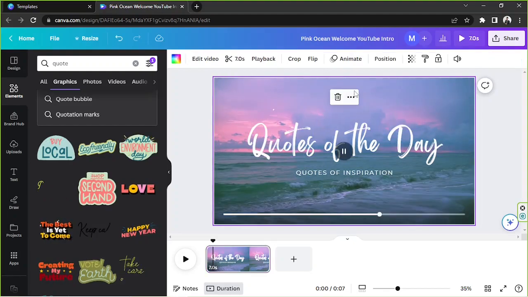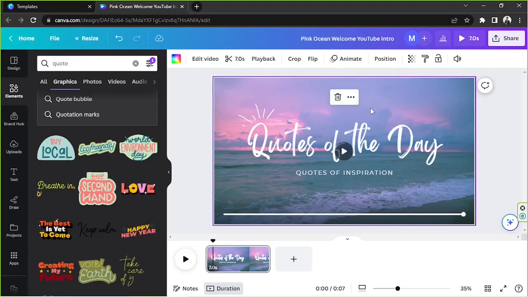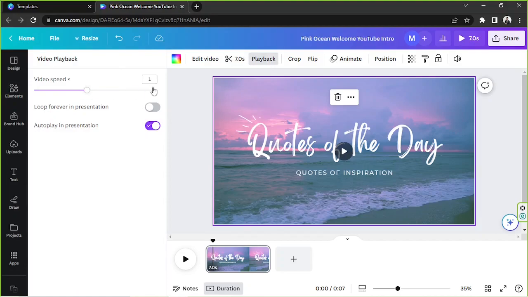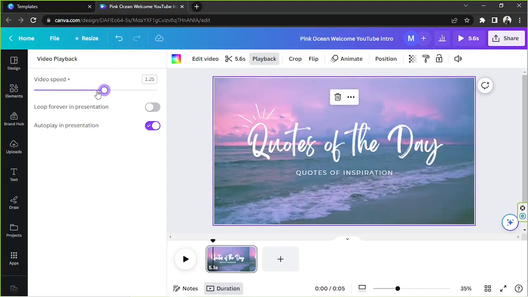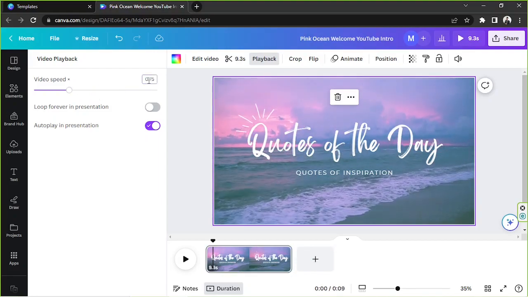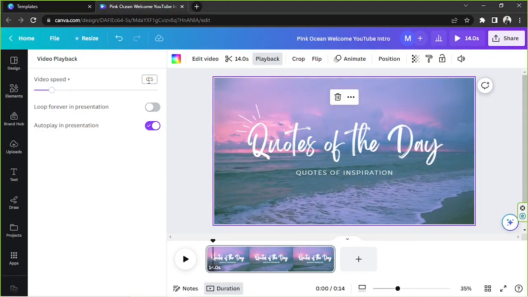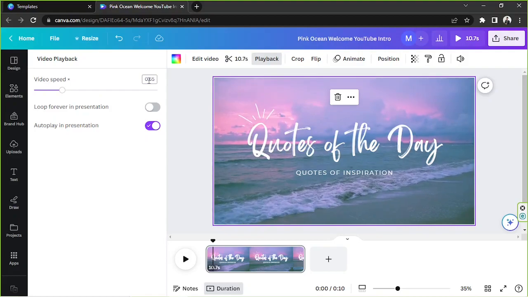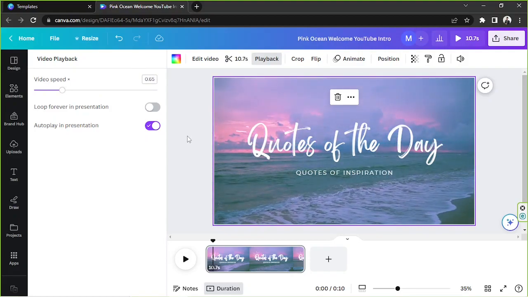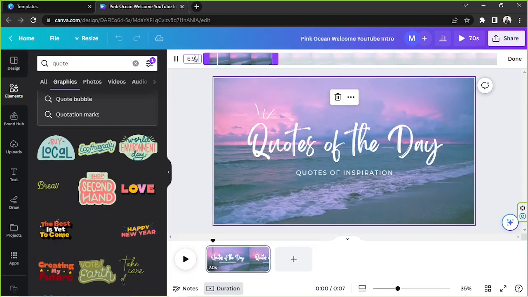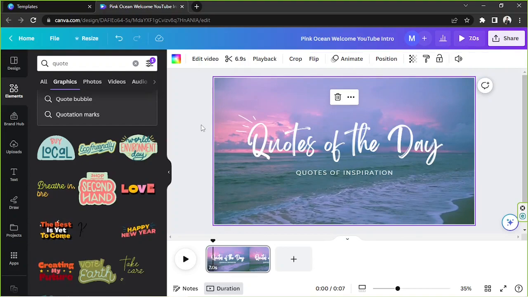And I want to click on this again. And in case you want to edit how slow or how fast your video clip would be, go to playback. Oh, make sure to click on your video first, go to playback, and then adjust your video speed right over here. Maybe we can adjust ours to be 0.75 or 0.50, or 0.65. I think that's okay. I'm going to keep it that way, and I'm going to adjust my video again to 7 seconds so that it's slow, but it's still 7 seconds long.